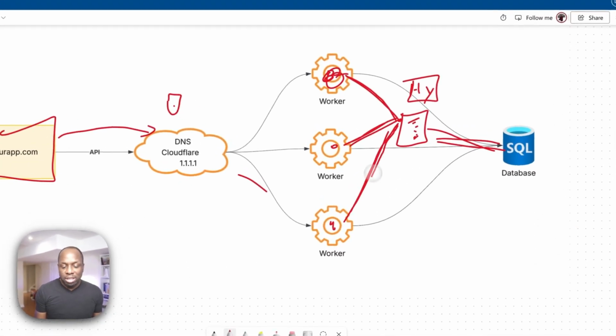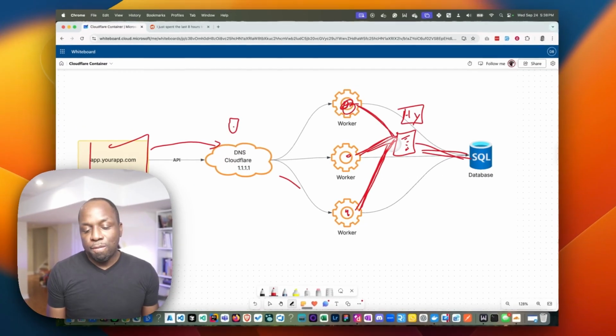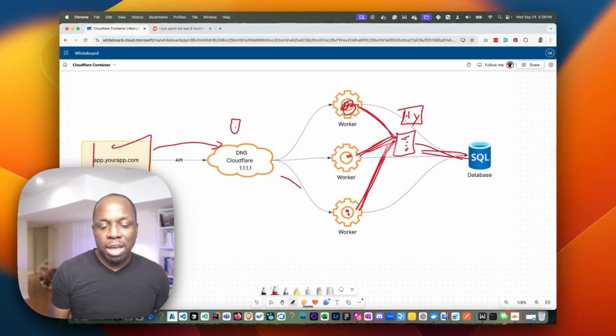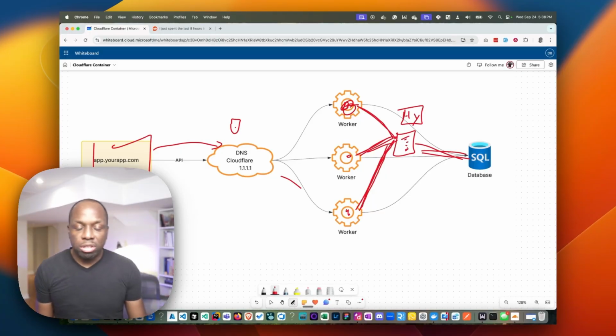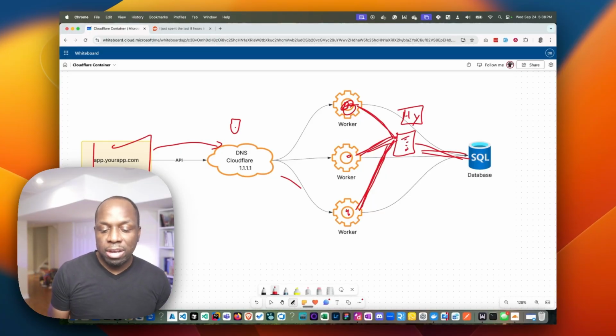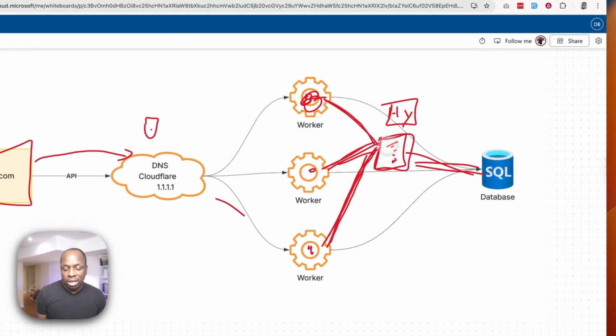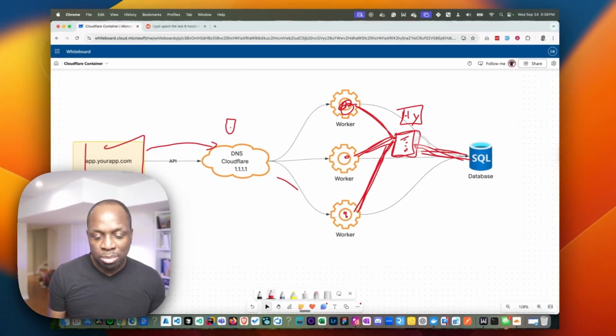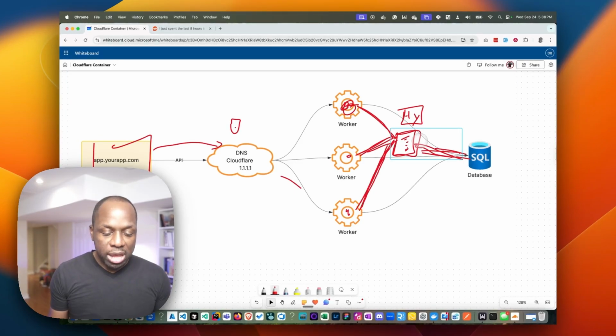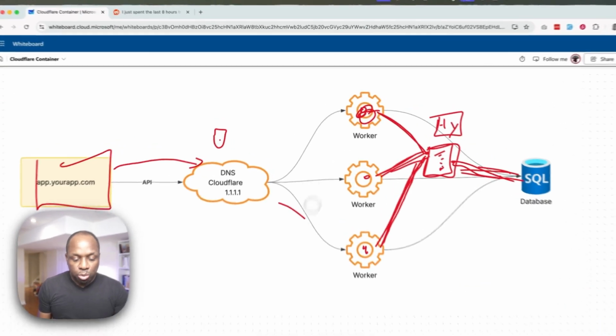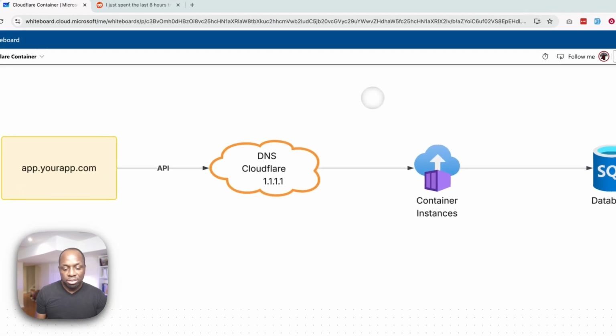In my opinion, it's not the most elegant solution. It forces all the traffic to run through this sort of Hyperdrive thing, which is running on Cloudflare's network. So it's pretty fast, right? But it's sort of one additional layer of complexity that you needed to think about and deal with. I'm sure there's some cost attached to that. So fast forward, hence containers.